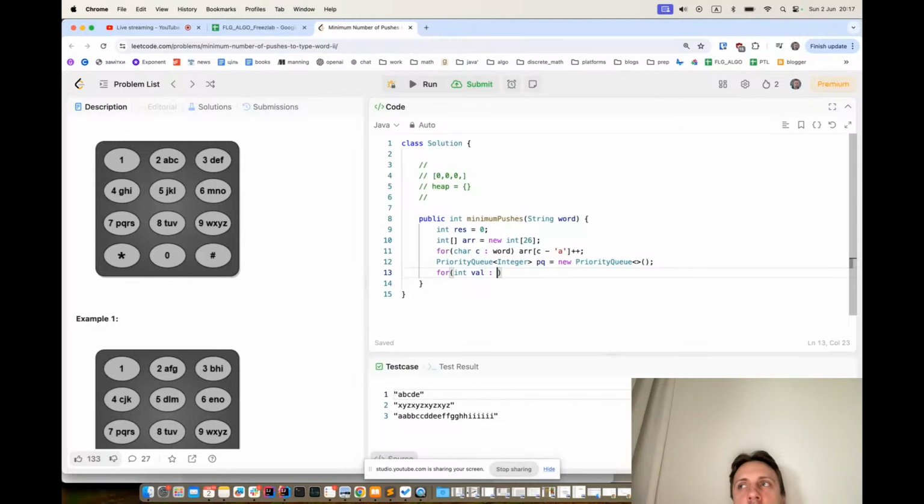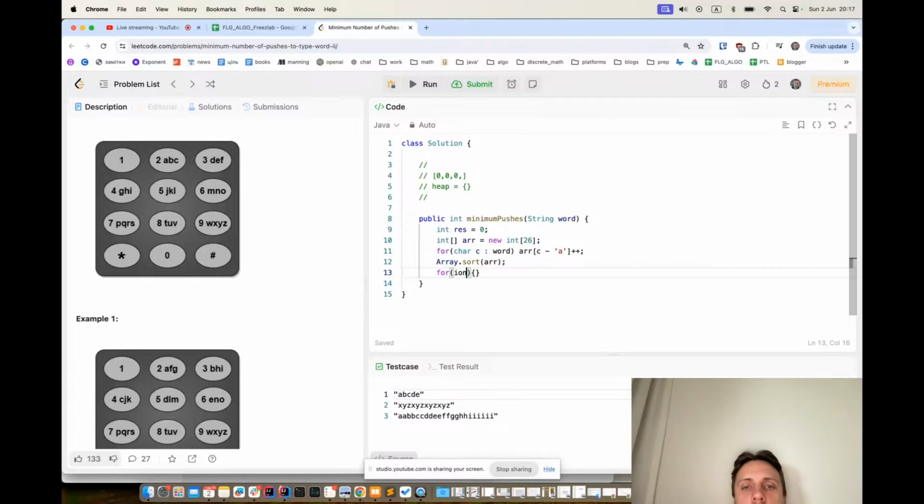Let's populate our heap. I think we can create a heap, or we can even sort our array, right? And it will sort in ascending order, so we can go from the end.